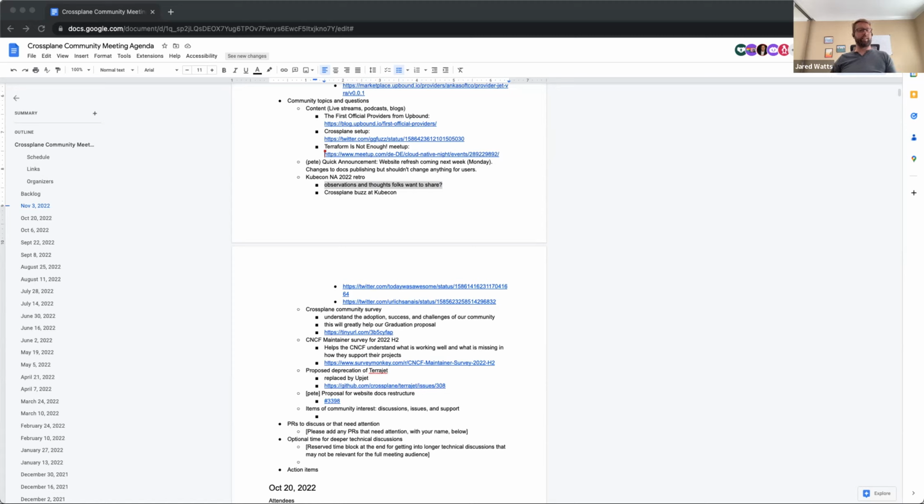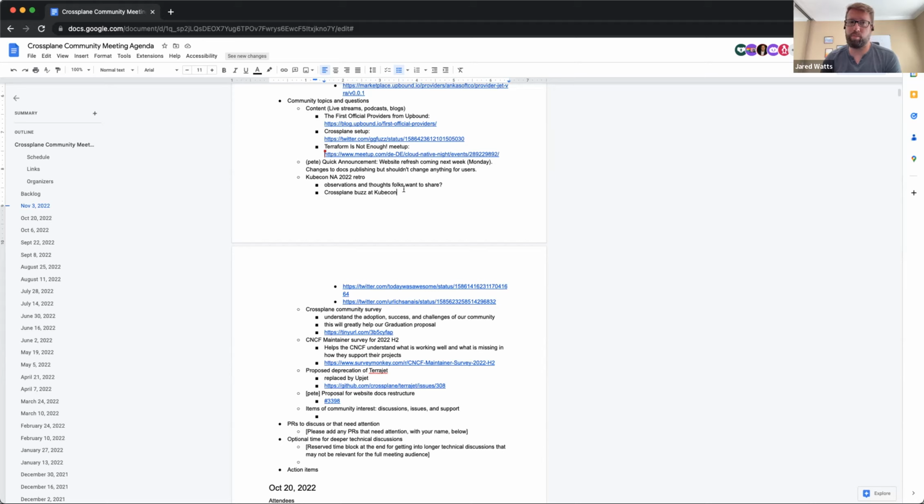We definitely know that. One thing for me that I think was exciting is that more than at any other KubeCon, we saw Crossplane being referenced and talked about in a number of places.